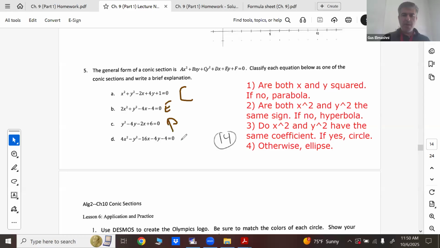Circle, ellipse, parabola, hyperbola. And then when you're asked to complete the square, because I will ask you to complete the square for these, then you know what you're getting yourself into. Then you know, okay, I'm doing the hyperbola, I have to make it look like this formula. Now we have to find the characteristics, whether it's the foci, asymptotes, or whatever, or co-vertices, vertices, and then you can go about graphing.